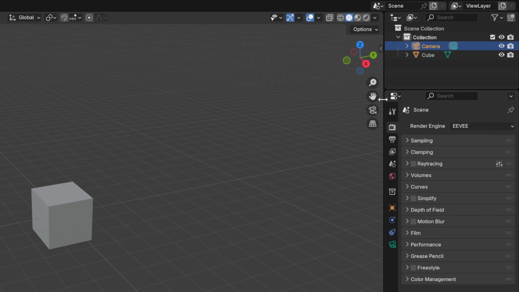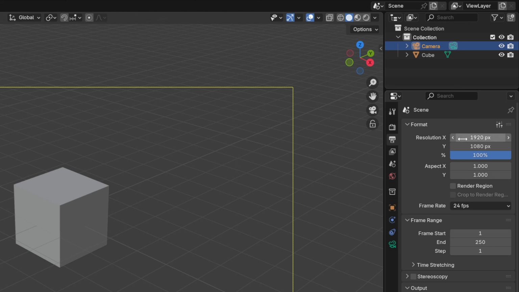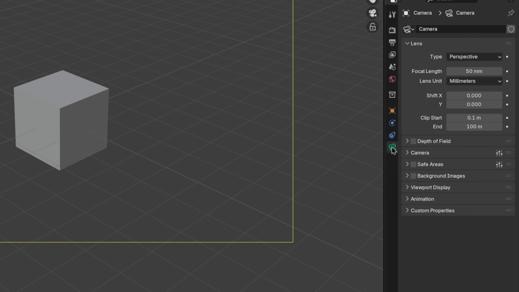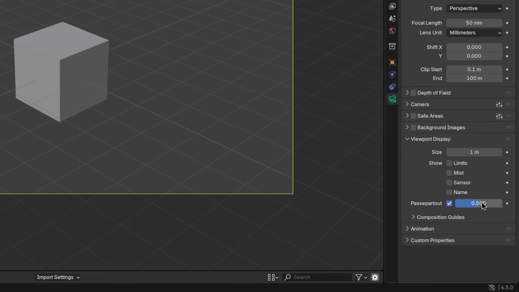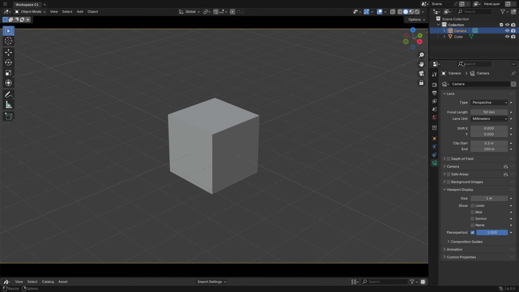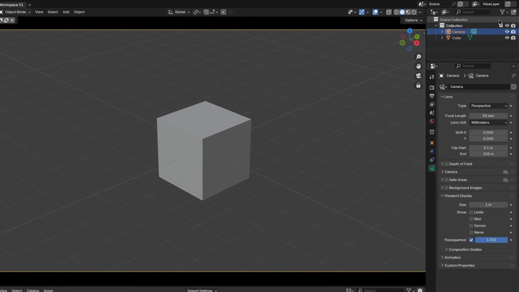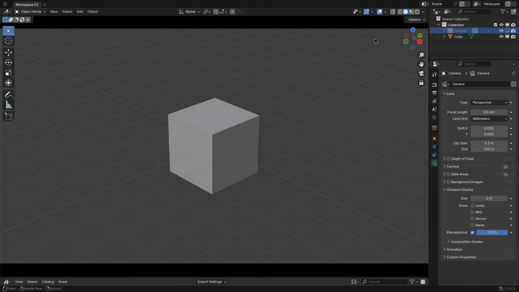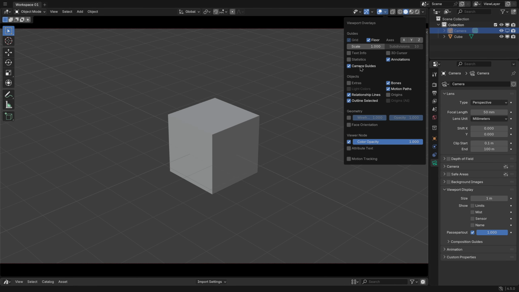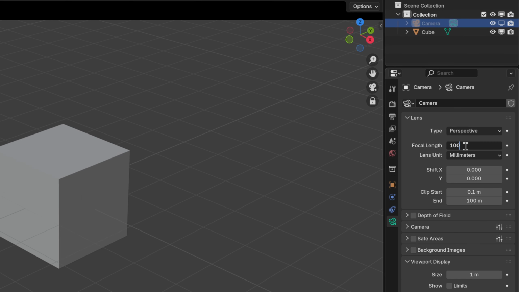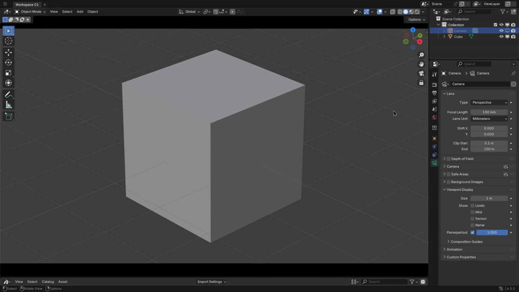Select your camera and set it as the viewpoint. Change the resolution. I suggest 2.5:1 to make it truly cinematic. Go to the camera properties and enable Passepartout. You can lock and unlock the camera as your viewpoint. If you are bothered by this yellow line, you can disable it by disabling viewport visibility of the camera. And also let's disable the camera guides. High focal length is crucial for the cinematic look, so let's set it to 100mm, although James Gunn might disagree. That's it for the camera.